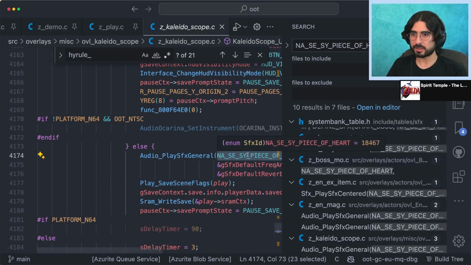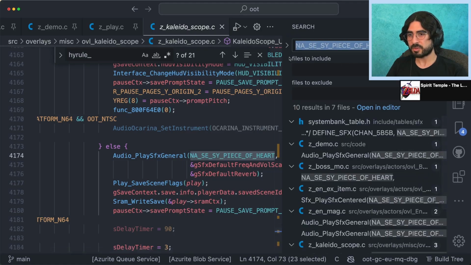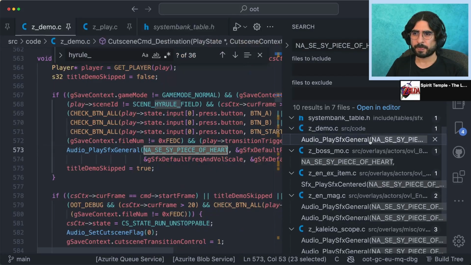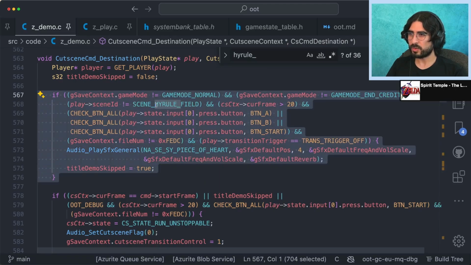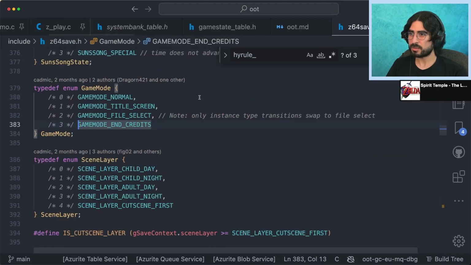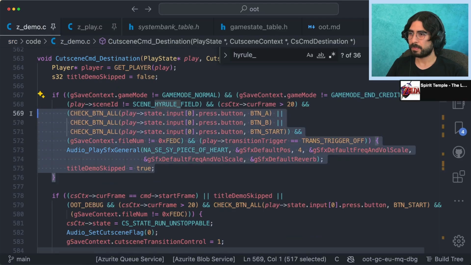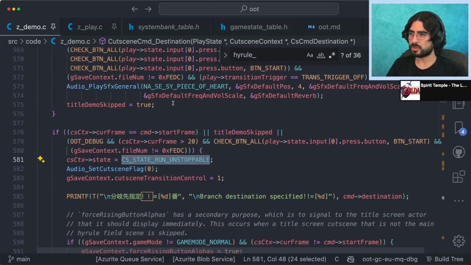I've checked for the start button. Now I'm looking, where does this sound effect play? Because we know that the sound effect plays in that title screen. And we know that it plays here when we're not on Hyrule Field. We're not on a normal game mode. In fact, we're on title screen game mode. We're not in credits. Then we've skipped the title demo, and so on.